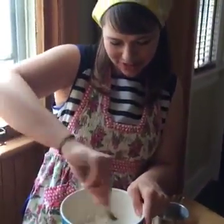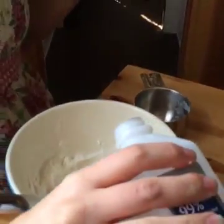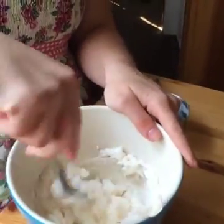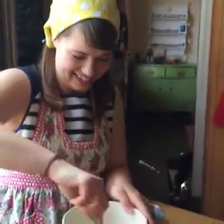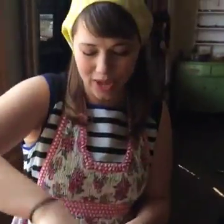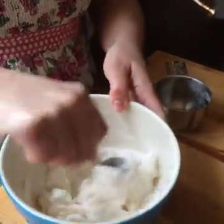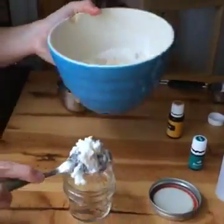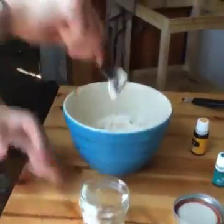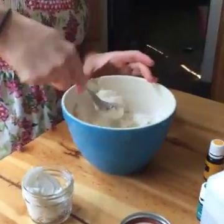Her cleaning will be a cinch because she'll just use this. It's a little bit thin, so I might add a little bit more liquid. That smells so yummy. You would just use this like a soft scrub — like that toxic soft scrub you buy at the store, except this is way better. The baking soda gives you more grit but it's not real abrasive, so I use it on my glass countertop and I haven't had any scratches. Or in the tiles where mold likes to collect in your shower — I know people have tiles and things collect there and it's gross.